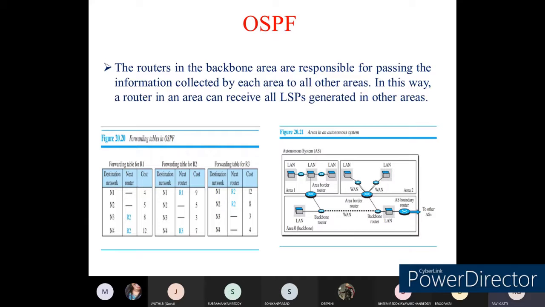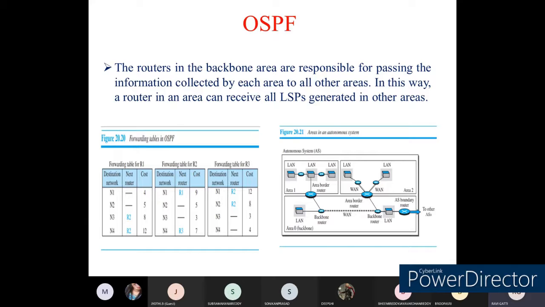And when you come to the areas in the autonomous system, if the amount of traffic handled by a particular autonomous system is more, then we are going to use a router, and based upon the router we are going to divide the areas into smaller segments. So you can see here the entire autonomous system: if the density of the nodes is more in this area, then we need to do the division operations.